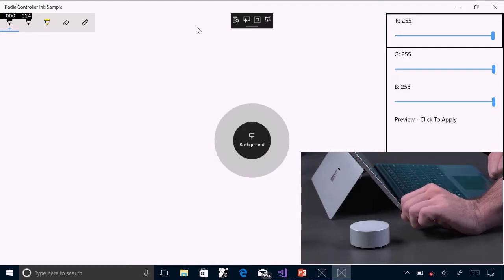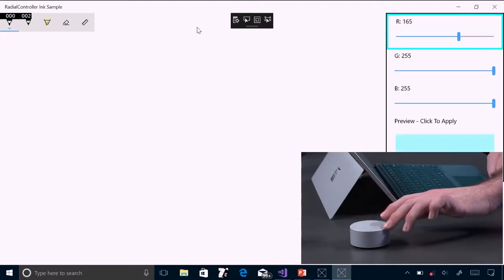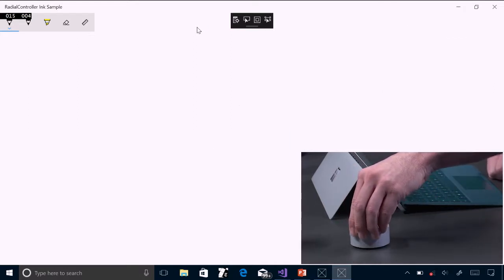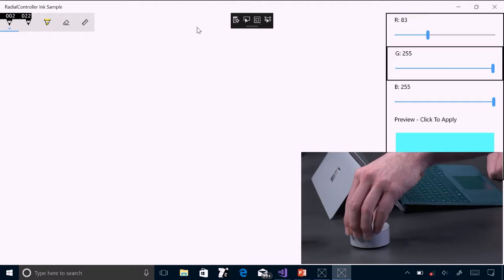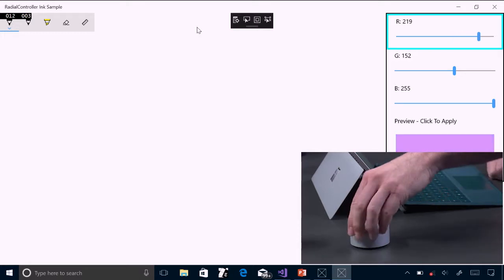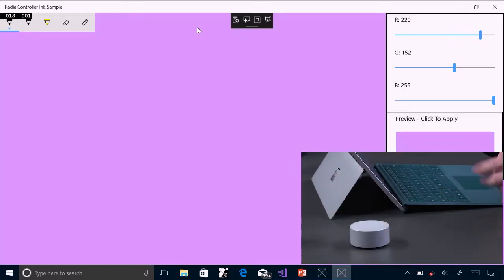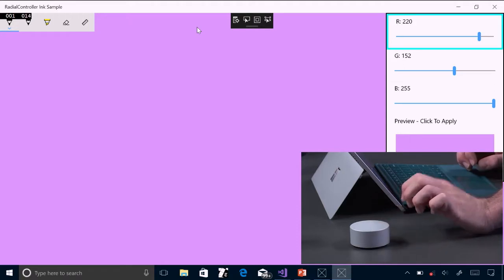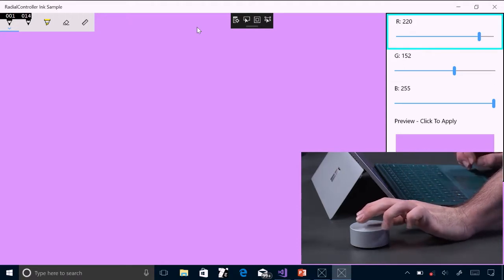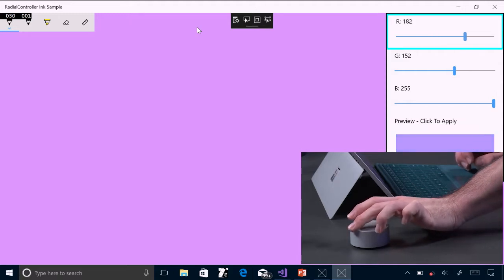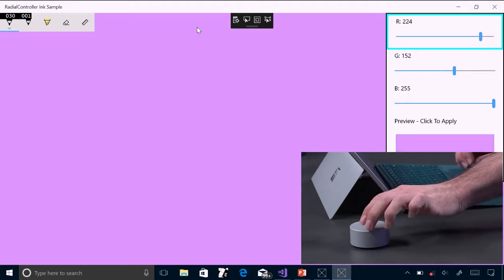It would be supported. So now when I select it, I can change the color of my background, change the red value, and then without even taking my hand off the dial, I can go through and modify the green value, modify the red value again, get a light pink because I like that, and then apply it to the background. So there, I didn't even have to take my hand off the dial. I was able to do it all. And if we look at the red slider over here, if you listen closely, you can hear the haptics that are going to fire every 16, and when I reach the end and the beginning of the list.